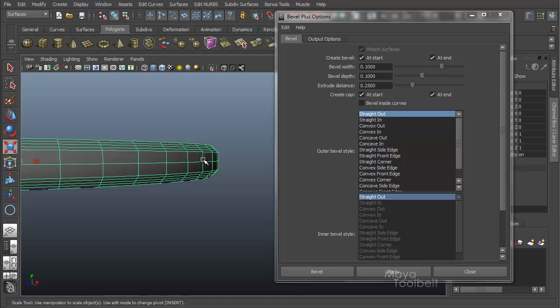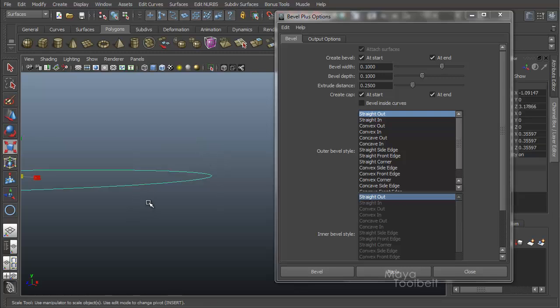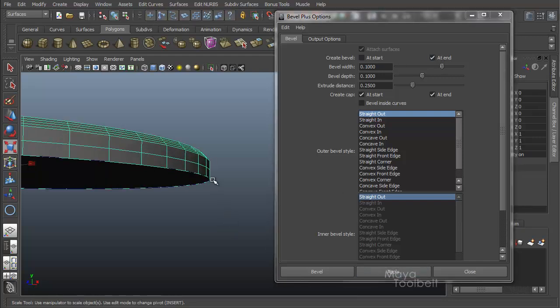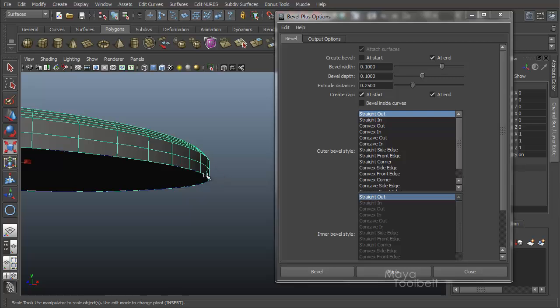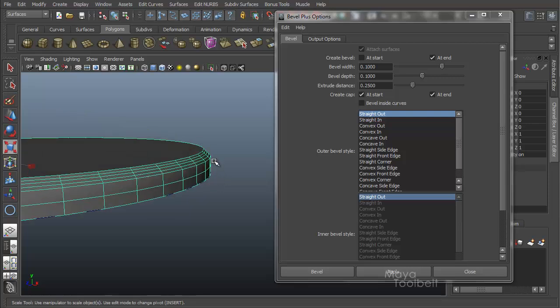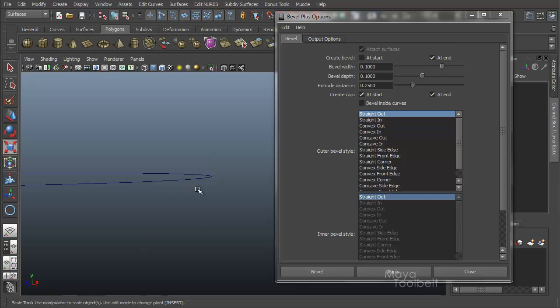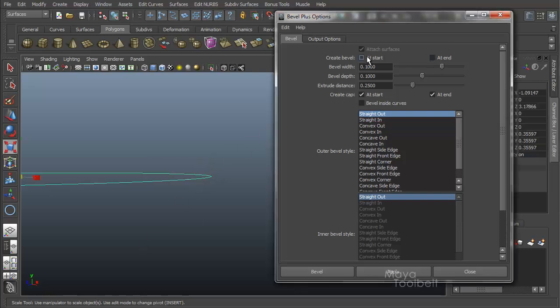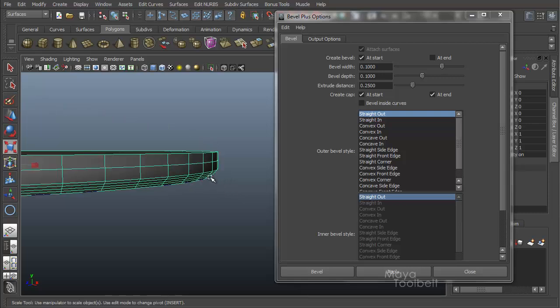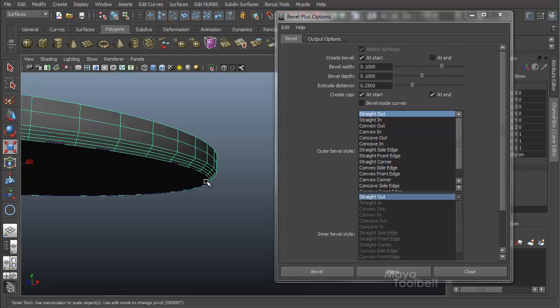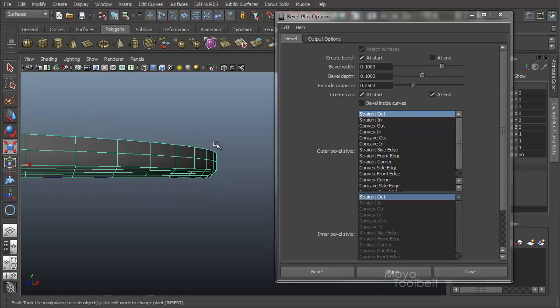So if I were to delete this surface, select this circle curve and uncheck at start, but at end is still selected, hit apply, you'll see that I do not have a beveled surface at the start of the beveled object, which starts at the curve. I do have it at the end here. Delete that, select my curve, uncheck at end, but check start, hit apply. You see I get the opposite result where it bevels at the start where the curve is located and does not bevel at the end.